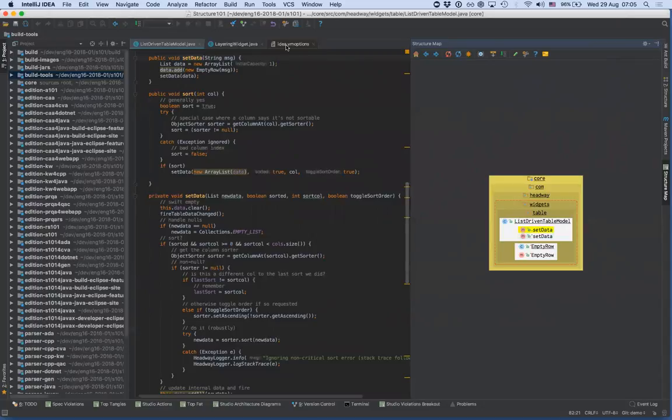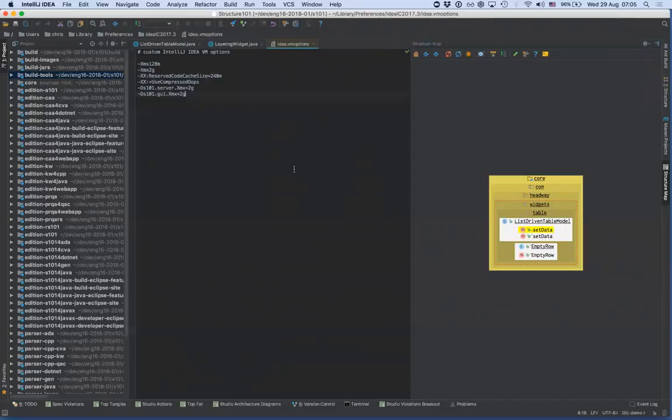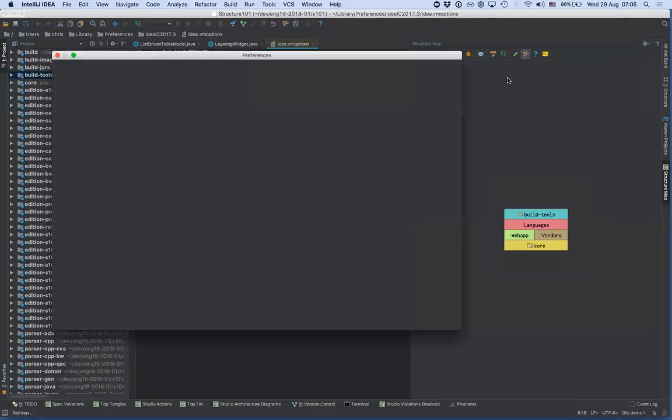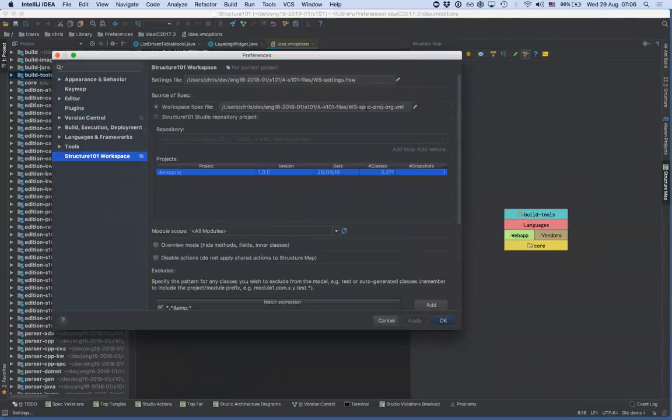But if for some reason you have something that is not a Java file open in your IDE, then it has nowhere to navigate in the model. Therefore, you probably just need to hit the home button, and that'll take you there. I'm just going to reset my demo a little bit here.